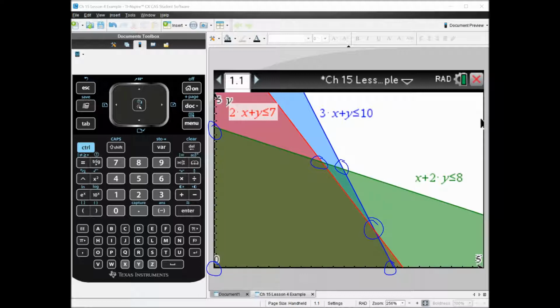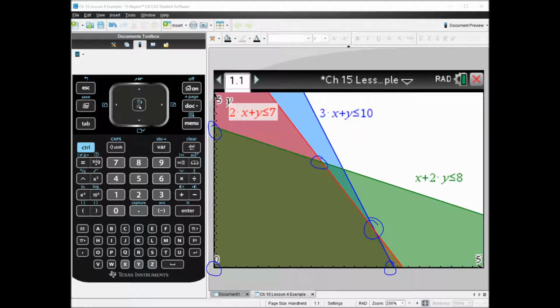Stop and have a think about which one that is. The one that is not a corner point is this one here, because it doesn't actually go around the feasible region. It's beyond that, because the feasible region gets cut along here. So this point here is outside the feasible region. So let's find our points of intersection. I'll start with this one here.